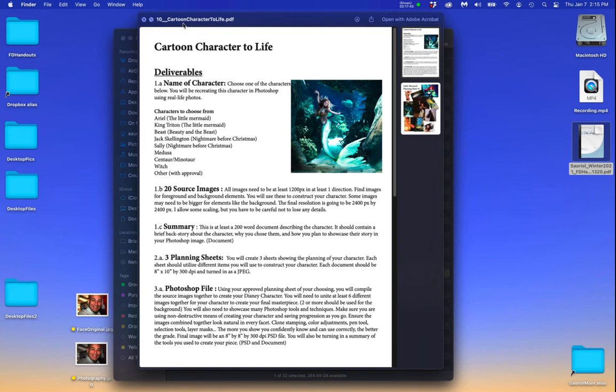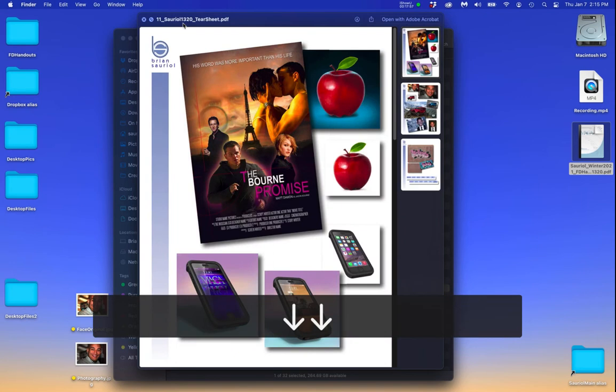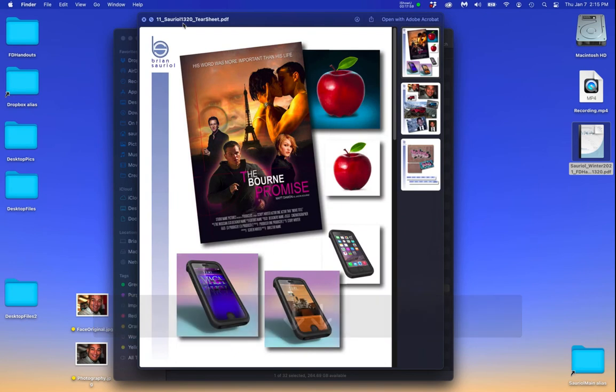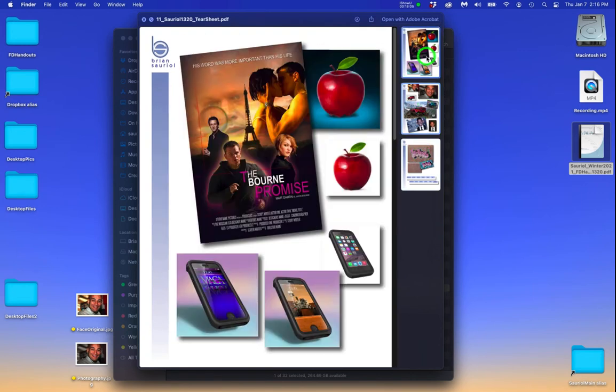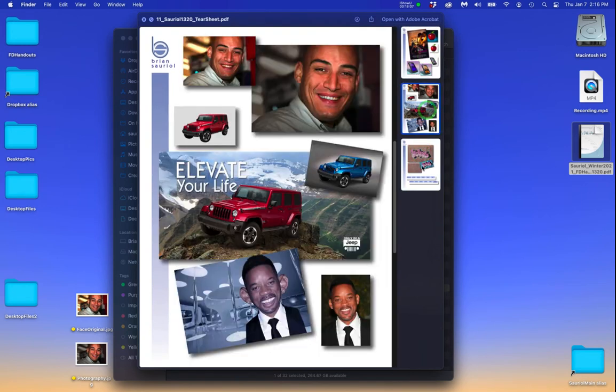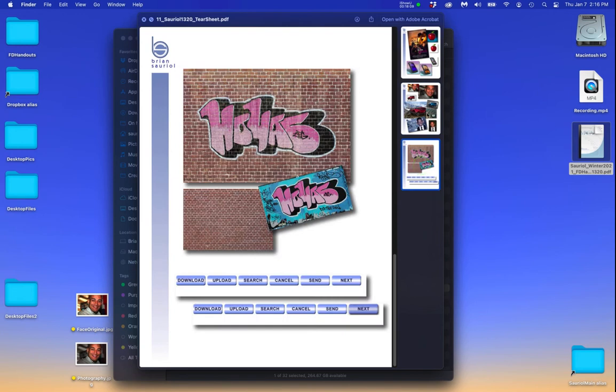So you can create a cartoon character and bring it to life. Now, during that week, if you need to catch up on old assignments, you don't have to do this one. It isn't part of the 87 points. Okay, this is the extra credit assignment, and then you put together a tear sheet. What's a tear sheet? A tear sheet is an example of all the projects that you did this semester, and it's what's called a mini portfolio. So you can see that's Brian's tear sheet from the semester.